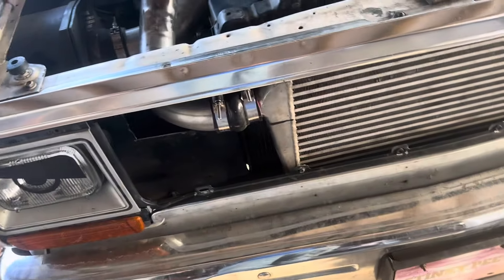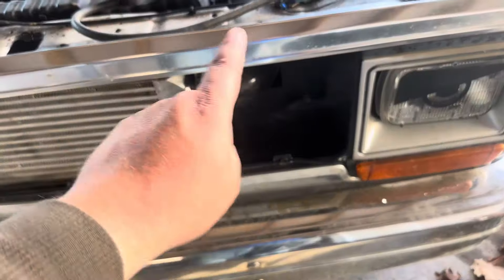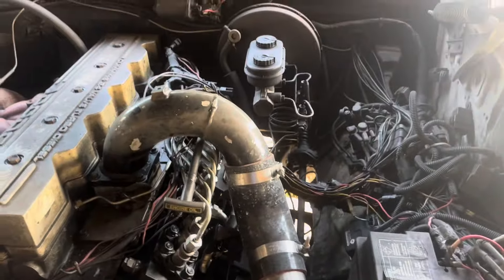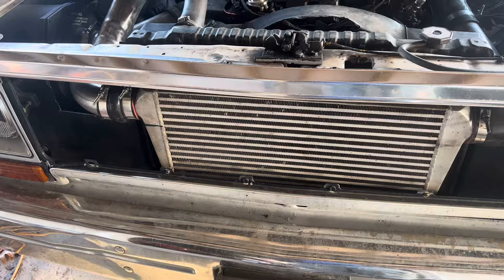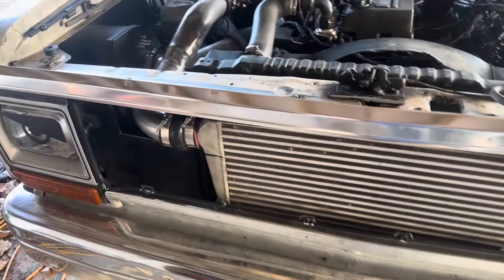Once that's fixed, most likely you'll start blowing out that elbow, so I might have to put a metal 90 on there. If I do that I'd have to move the battery and stuff to make room, but either way let's just take it one step at a time. My most recent boost failure is that one right there, so let's see what I can figure out.